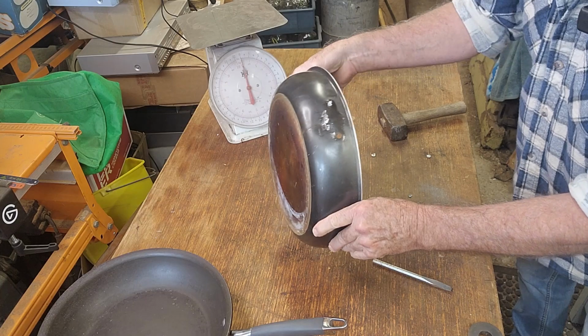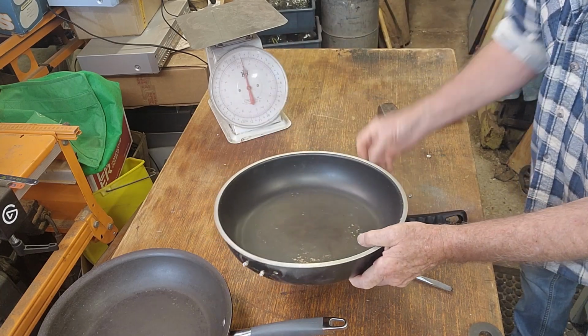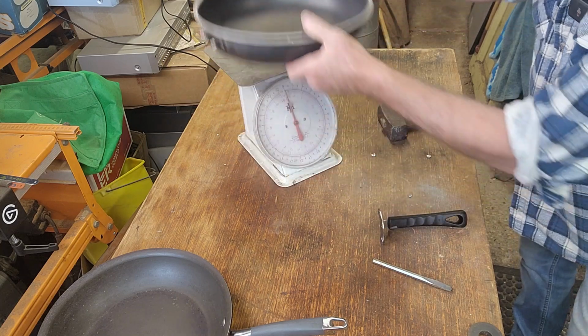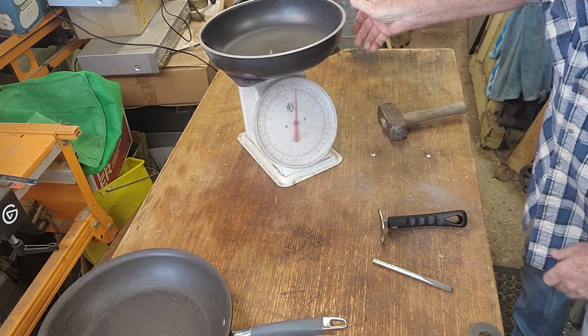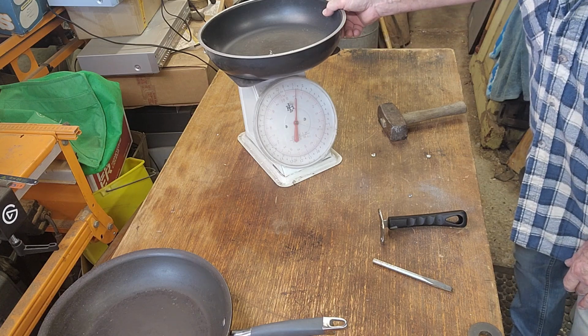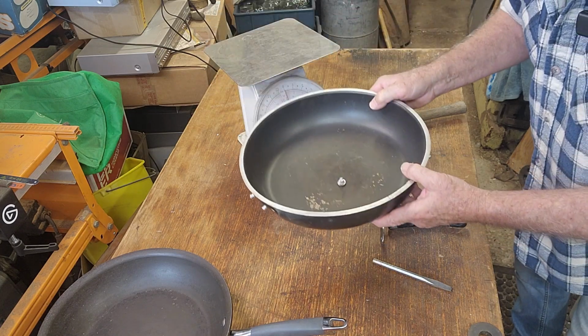So there you go, not too hard to take the handle off. The rivets are aluminium, so it doesn't matter if they stay in there. Let's weigh that one up. We've lost a lot of its weight. We've got half a kilo, so half a kilo of now clean aluminium.